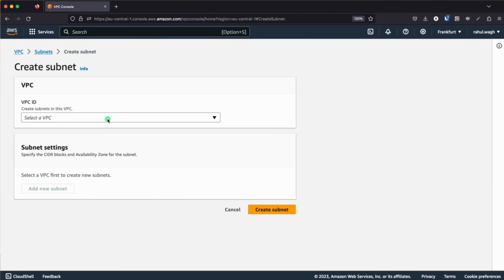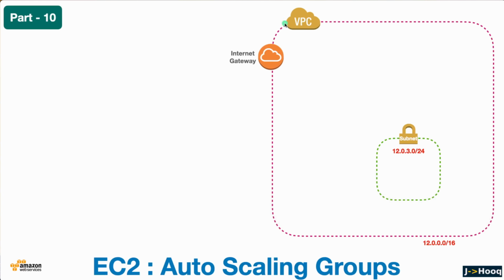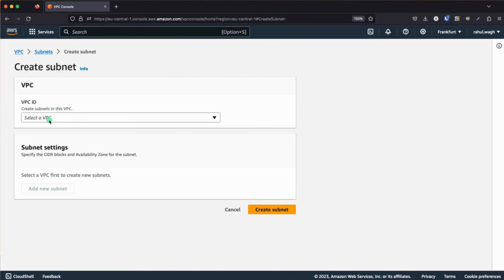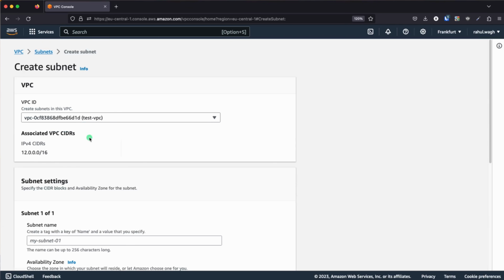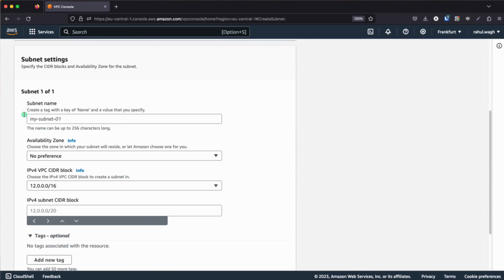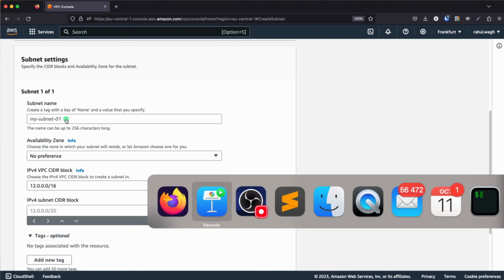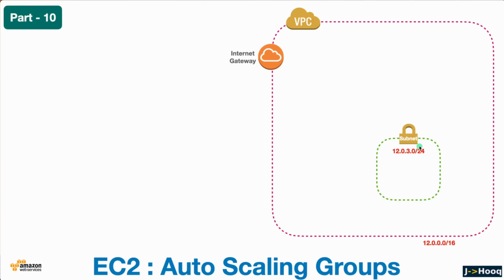And first of all, since we are doing everything inside our VPC, this subnet is also going to be created inside the VPC. So first of all, let's from the drop down select the test VPC, which we have just created. And here we need to enter the name. So in the diagram, although I have created only a single subnet because I didn't find much place to explain this concept, in actual we are going to create two subnets, and those are going to be the public subnets present inside the VPC.